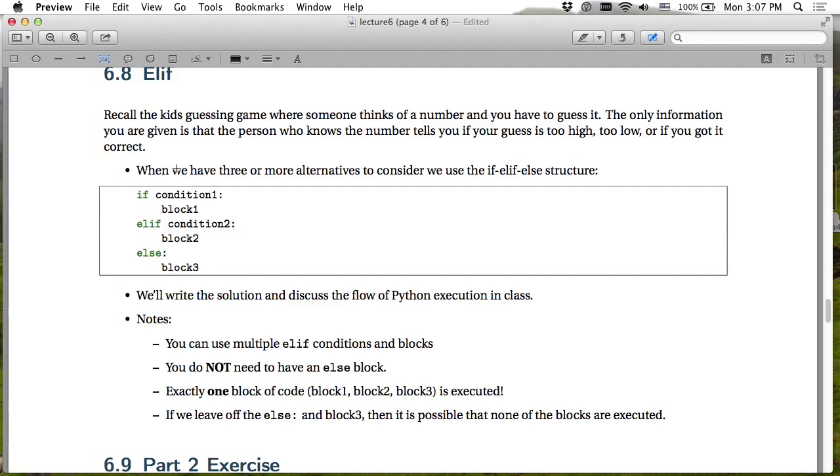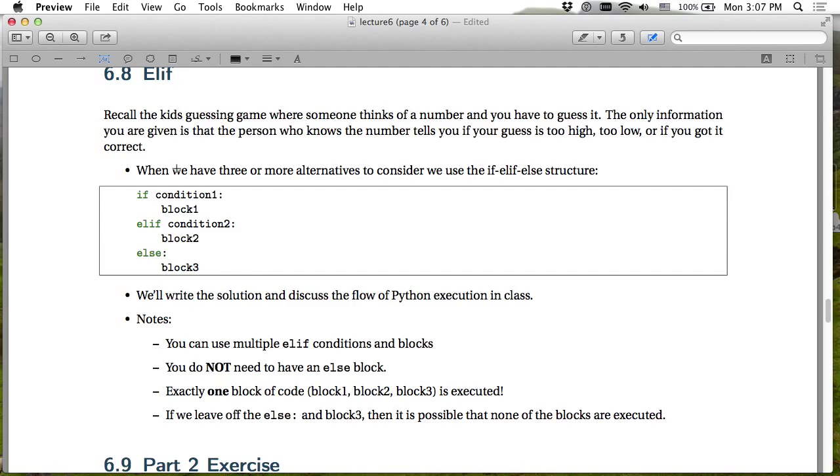So you have a single if, but you can have many else if. Else if is just shortened to elif for Python, because Python likes to be short. And then you can have many else if, and then you can have one catch-all else.